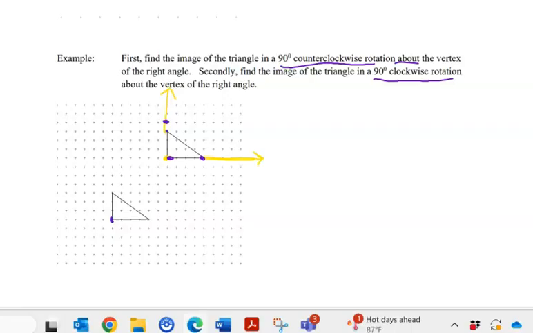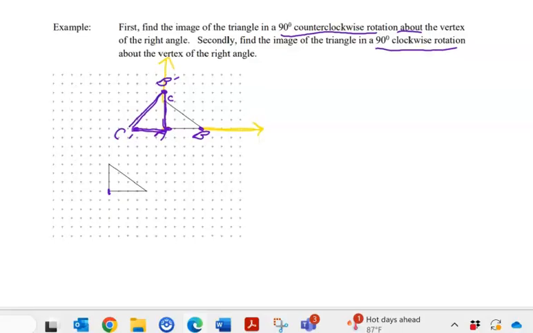And let's go ahead and label these. So we'll say that's A, B, C. This up here would now be B prime. C is 1, 2, 3 units straight up. So if I rotate 90 degrees counterclockwise, that's going to go 1, 2, 3 units to the left. If you take this point and rotate it 90 degrees counterclockwise, that's going to be C prime. And then we have this new triangle that is congruent to the original. It's just taking it and turning it 90 degrees counterclockwise.